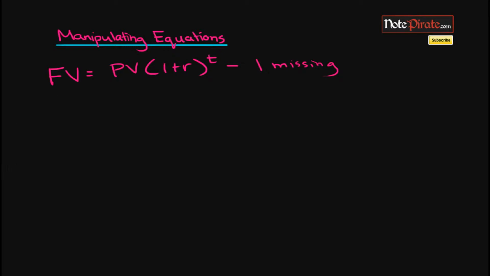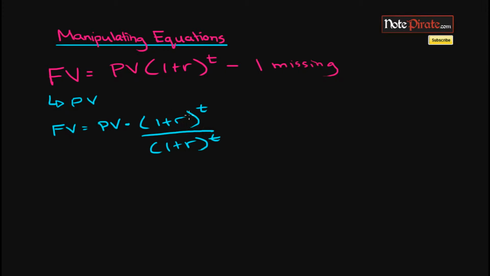So first up, let's find what the present value is. So future value equal to present value, I'll put a little dot to show a multiplication sign, 1 plus r to the power of t. To isolate for PV, we're going to divide the right side by 1 plus r to the power of t. And by doing this, we're actually going to cancel this out because the opposite of multiplication is division. So when we divide by 1 plus r to the power of t, or divide by itself, we'll just be left with 1. And 1 times present value will just be the present value. So we would have solved for present value.